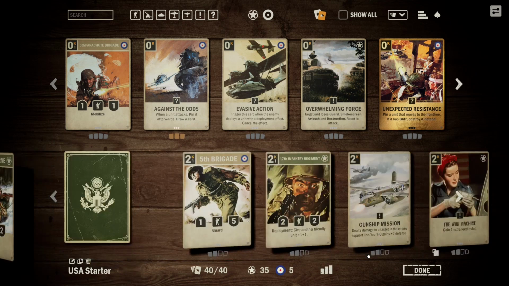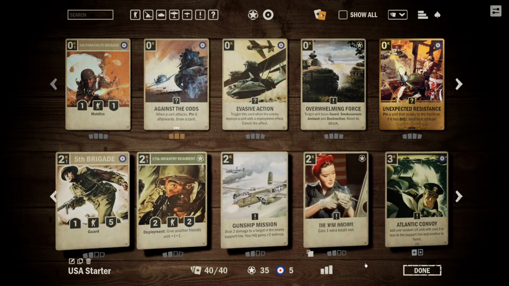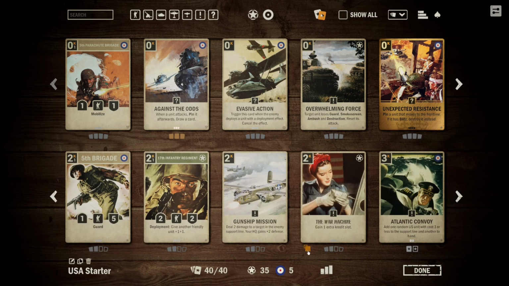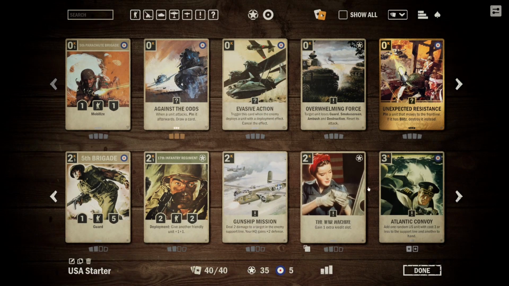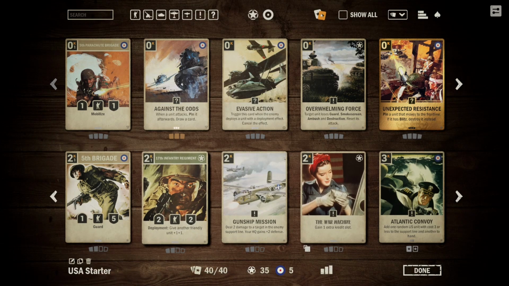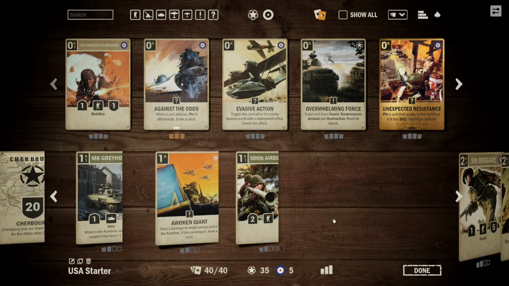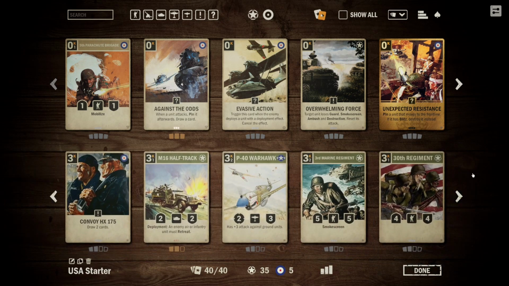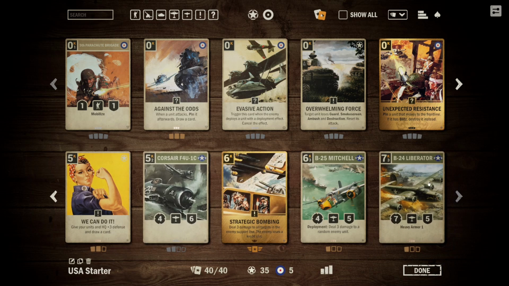So overall, I would say that this is actually a control deck. Now, this is a special type of control deck in what is called ramp, which is largely specific to the US, but it's still very much a control deck. You can see that we have some guards. We also have a lot of removal, such as Awoken Giant and Gunship Mission. We have card draw, and then we have board clears, more removal, and a fair amount of late game cards.